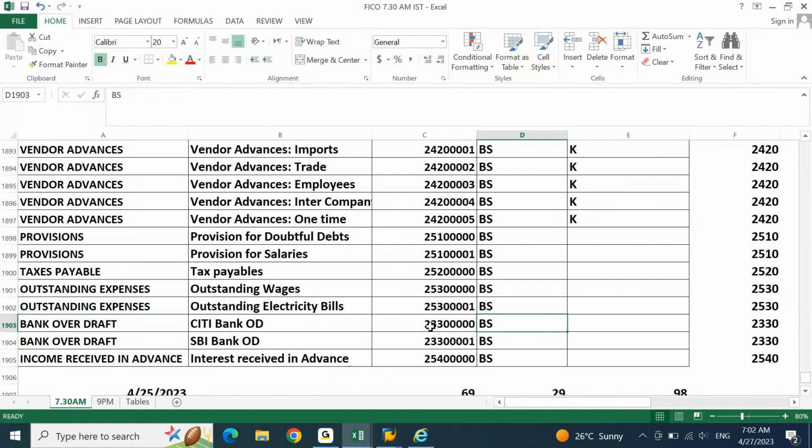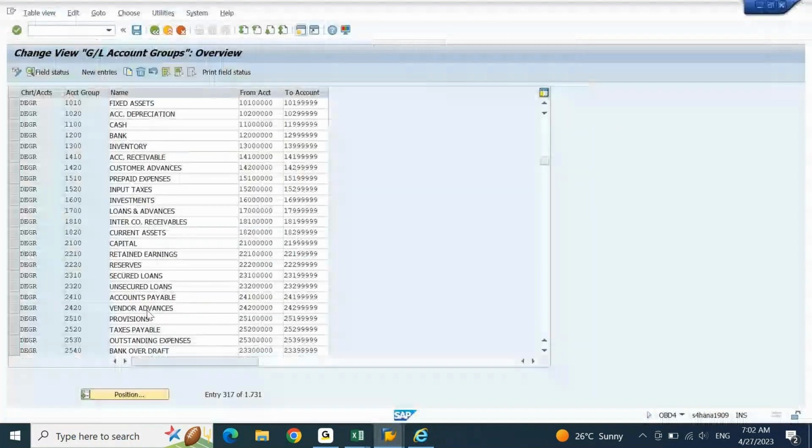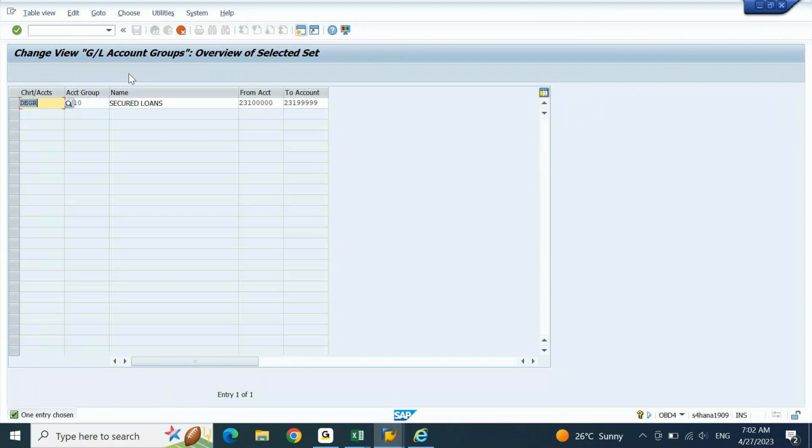Let me add this 2330. I'll copy this, 2330 bank overdraft. I'll put 2330 to 23, all lines.